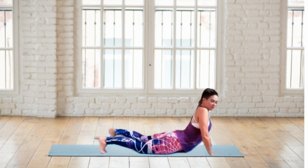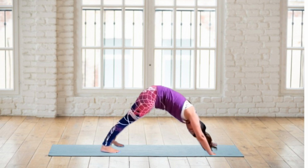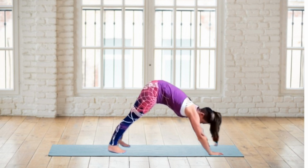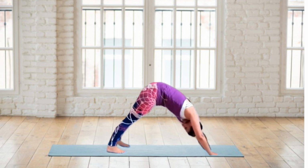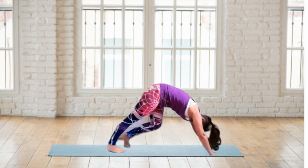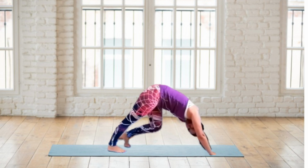From here, we're going to turn the toes under, come up onto the knees and pop up into downward facing dog, okay? So we're going to take 5 breaths here now. Adho Mukha Svanasana. And this is when my mic pops out. All right, so hands about shoulder width apart, knees can be just directly under the pelvis. You can walk the doggy, remembering to breathe in and out through the nose. I haven't taken you through the inhale and the exhale. We'll do that with the next round, okay? I just want to get the movements, the sequence down. But please do breathe.